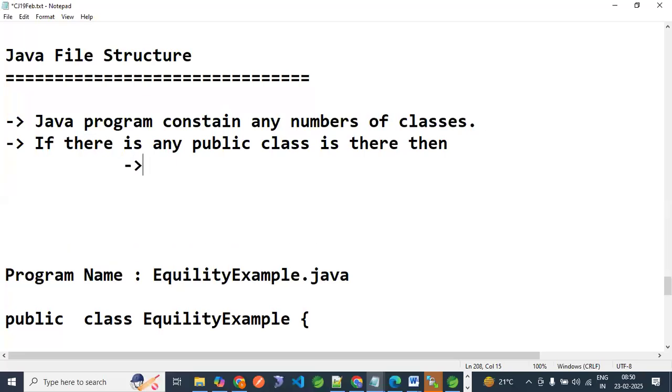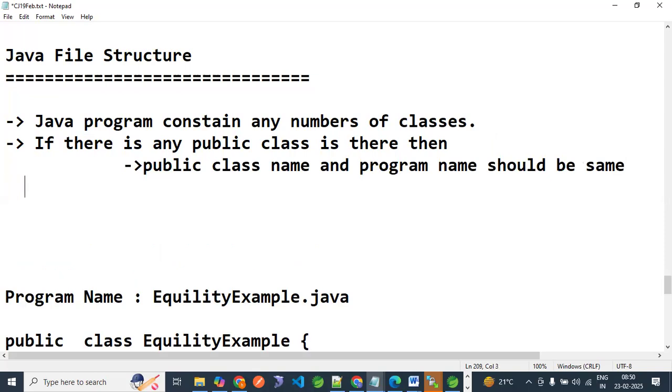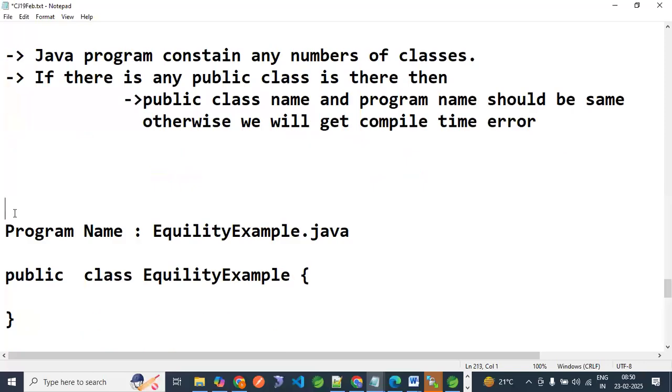The public class name and program name should be the same. Otherwise, what will you get? Otherwise, we will get a compile time error. Hope you are understanding, right?